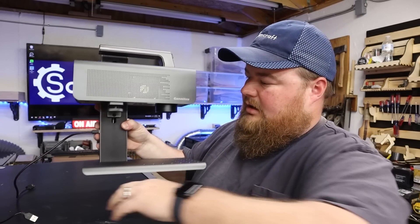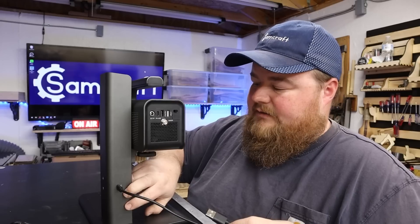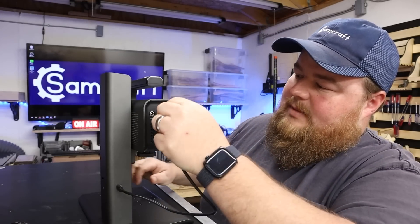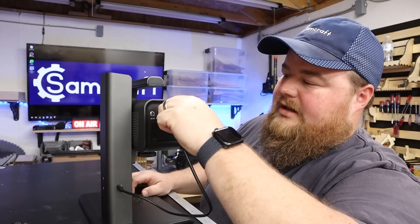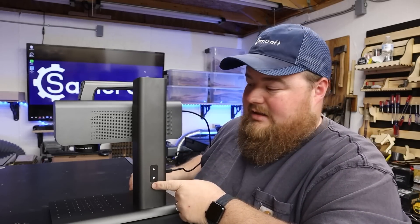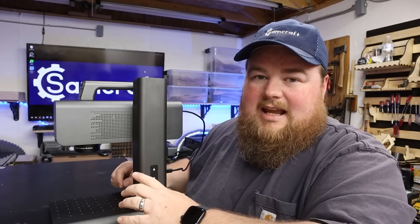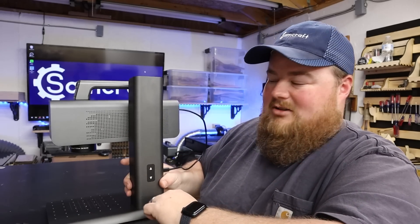On the main body of the machine, you have a USB cable that goes from your power lift — yes, a powered lift — it plugs into the back of the machine at the USB port labeled Z port. That gives you, over on this side, a little up and down button. As you press it, it raises and lowers. No clunky hand cranks, no manual adjustments — very, very nice. This is an unexpected feature and one that is honestly really nice.